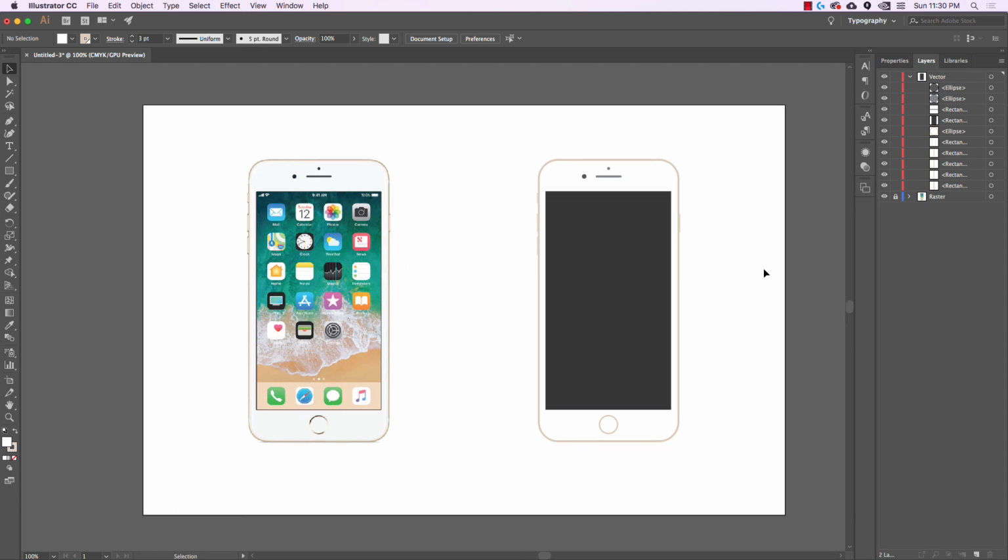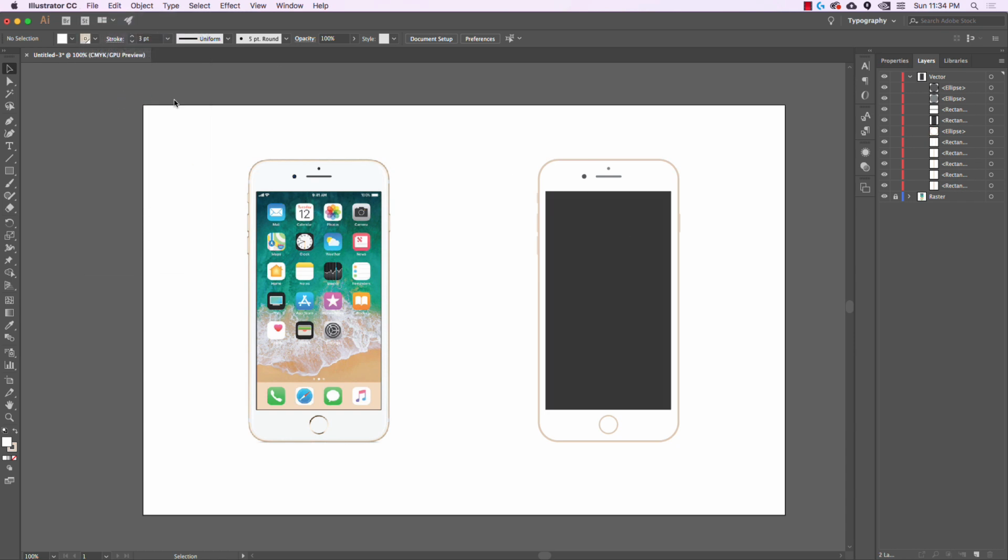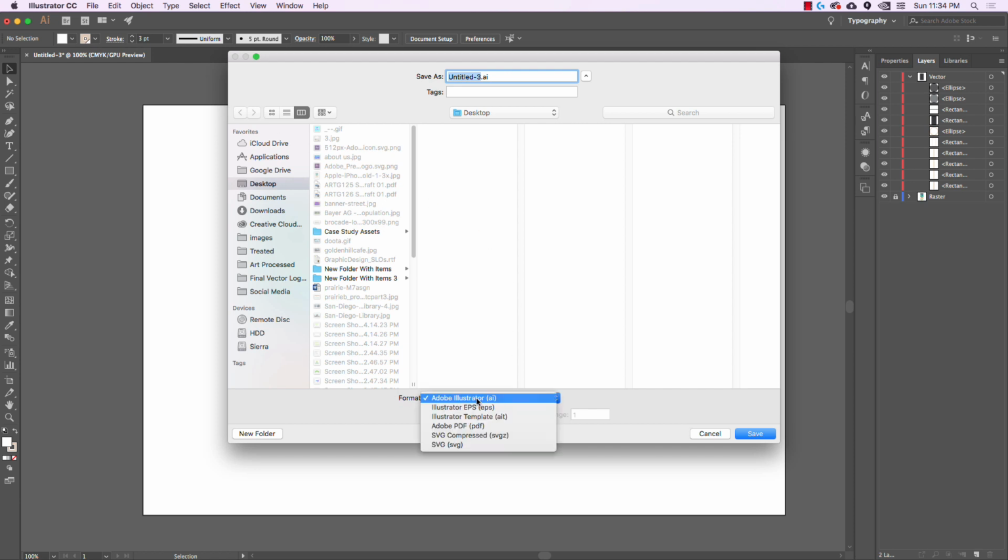The last thing we need to do is save it in the right format. This assignment is supposed to be saved in PDF format. So in order to do that, I'm going to go up to the menu and File and go down to Save As. And then under Format, I'm going to scroll down to PDF. And then for the name, I'm going to use the proper naming convention for the assignment, which is your last name, which for me is Prairie, underscore your first name, underscore exercise, and then underscore 1, and then click Save.